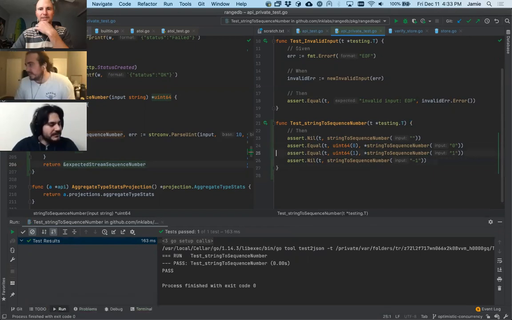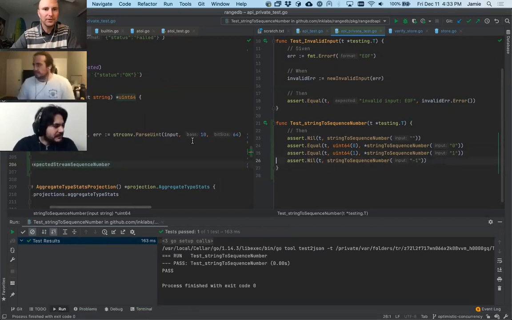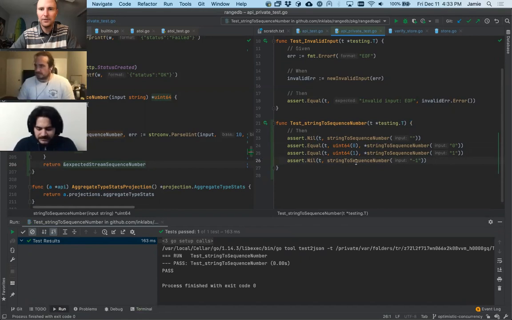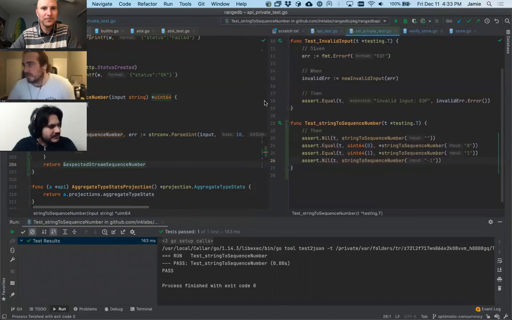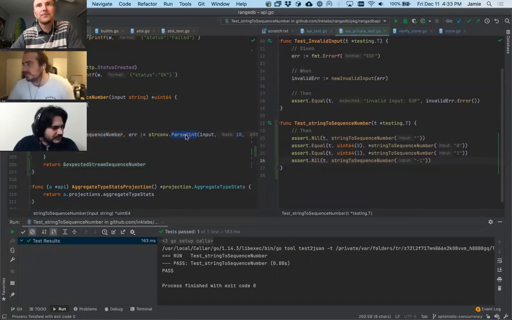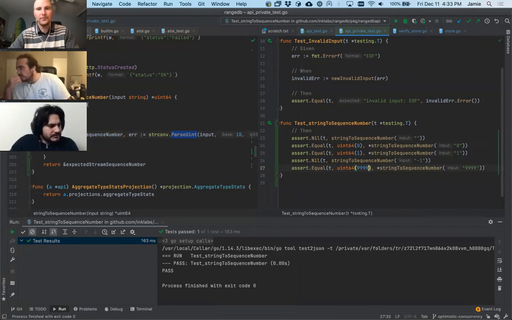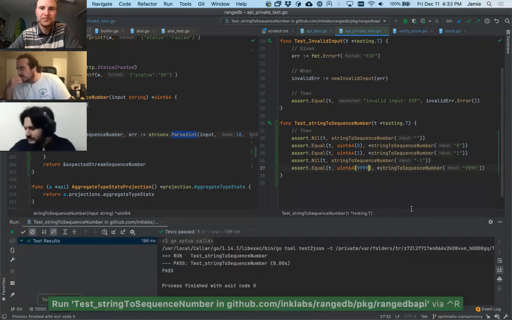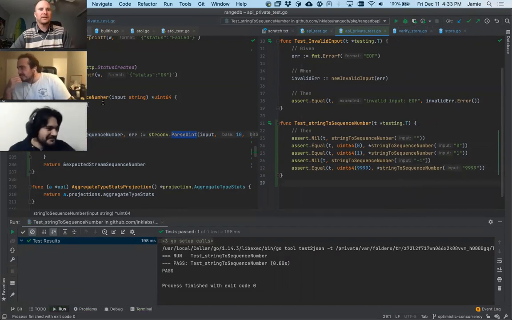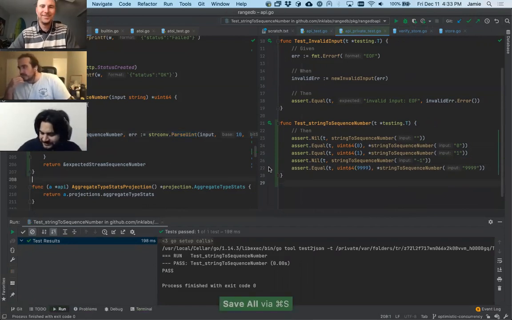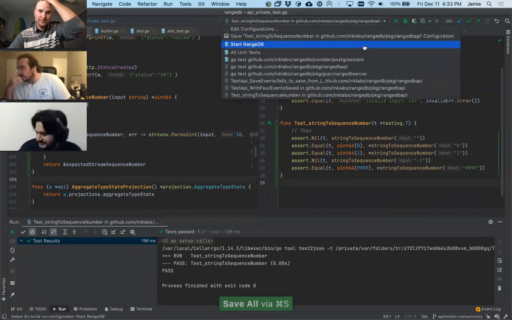Okay. So if they pass in a negative number, we get parse uint. Wait, how did that work? We didn't write any code for that. Shouldn't that have? You return nil. Because it's unsigned. Yeah, it has to be unsigned, so that works. We can do one more test for, I don't know, what's a large value? I don't know why, I just wanted to do one more extra test. Are we satisfied with this thing? It works. All right. Let's see if the API package works.